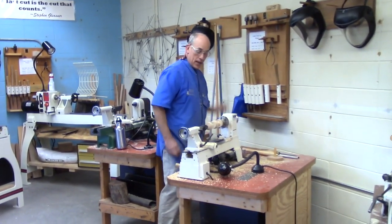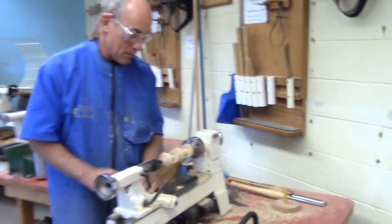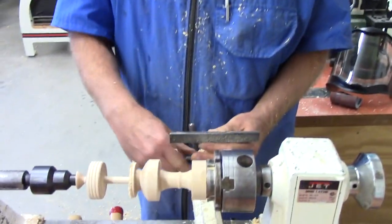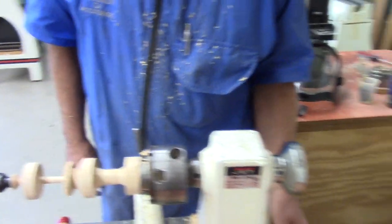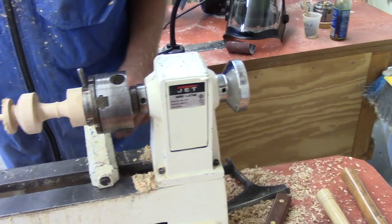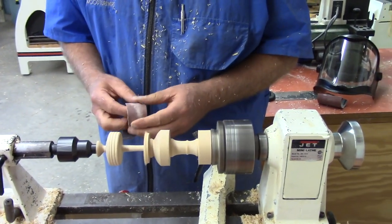Now, my next step is that I'm going to just do a little bit of sanding. Sanding, I know some people really enjoy it, and it is necessary, but you need to make sure that the tool, the banjo is out of the way, and ideally, I prefer having the tool rest completely off of the banjo. I'm going to turn it on slowly like this.